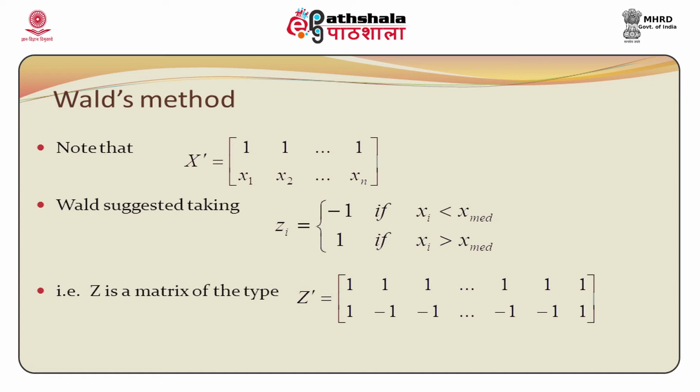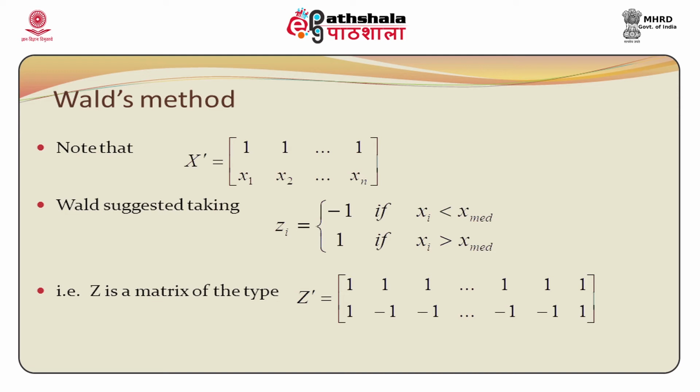Now, this becomes the row z prime, and the second column of x is x1, x2, ... xn. So, if you multiply this with 1 and then sum up, you get n times x bar. The second row of z is either 1 or minus 1. How many of them? Half of them are plus 1, half of them are minus 1, and the first column of x is 1s. So, if you multiply this, half of the products would be plus 1, half of the products would be minus 1, and they would be summing up to 0.